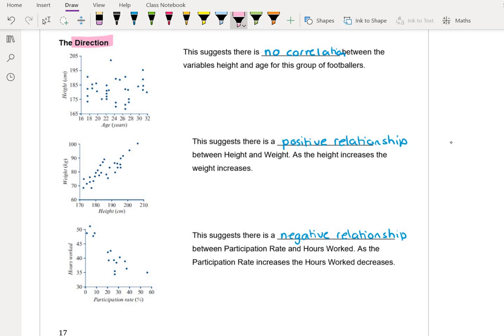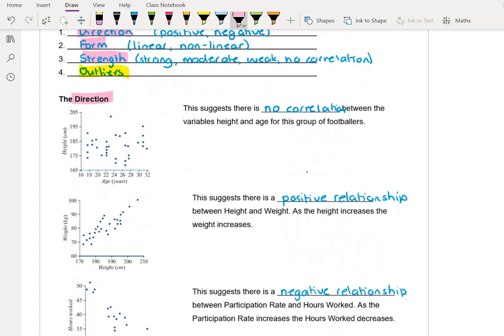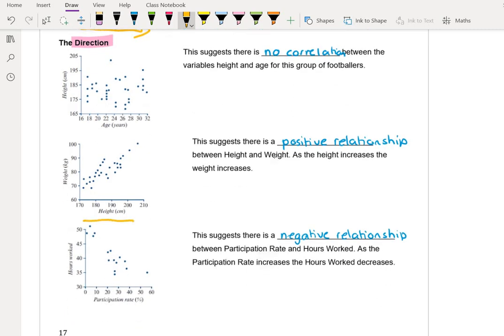For example, if you have a positive correlation, and by the way, when we look at scatter plots and talk about direction, we're always looking at it from left to right. That's always the direction we go. Looking at this graph from left to right, you can see it's going up generally. All the dots are heading upwards, whereas in this one they're going down. If it's going up, we call it a positive direction. If it goes down, negative. And for something like this one, where you can't really see what the direction is, you can say there's no correlation.